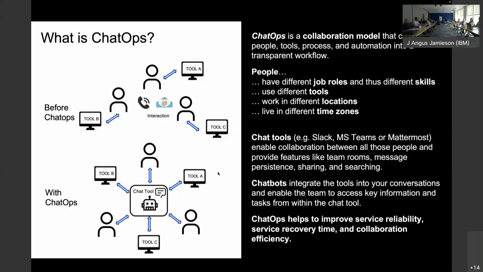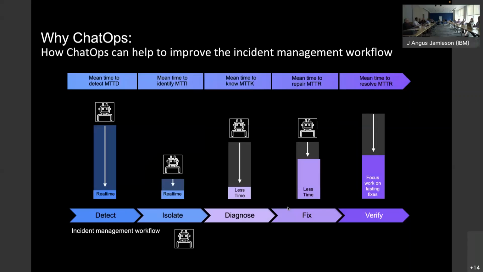By integrating in such a common collaboration environment and getting access to your tools, you have fewer context switches and you can collaborate quicker. Everyone is always on the same page because everyone sees the same data that is being discussed in the channel and gets the same data that is accessed through a chatbot from backends. This can, of course, help improve the time to solve issues and in general helps with the collaboration.